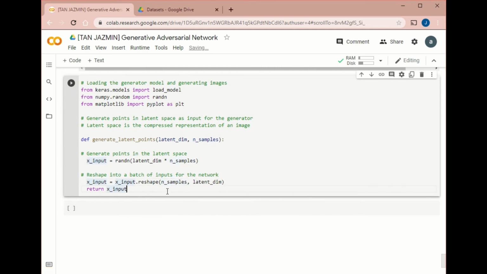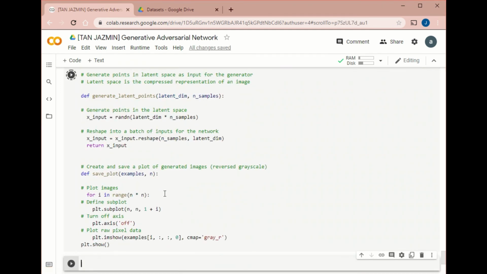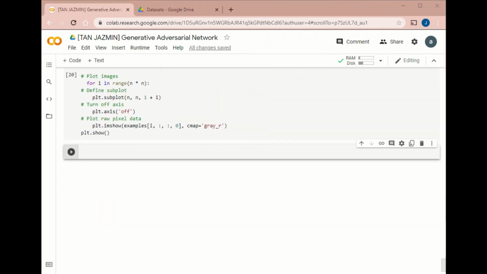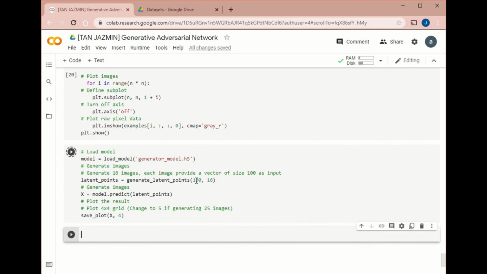Okay, so let's add more lines of code in here. And then after that, let's check if it will be plotted.